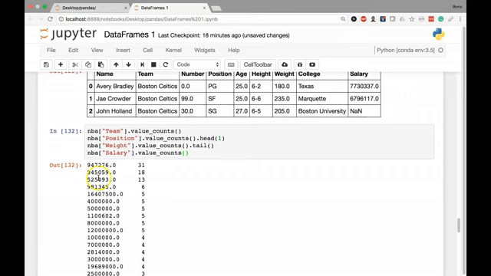So that's just a quick review of the value counts method. We're going to move right back to data frame methods in the next lesson. And in the next lesson, we're actually going to explore how to finally deal with those tricky NaN values that we've been seeing. How do we account for those null or missing values? So we'll dive right into that in the next lesson.